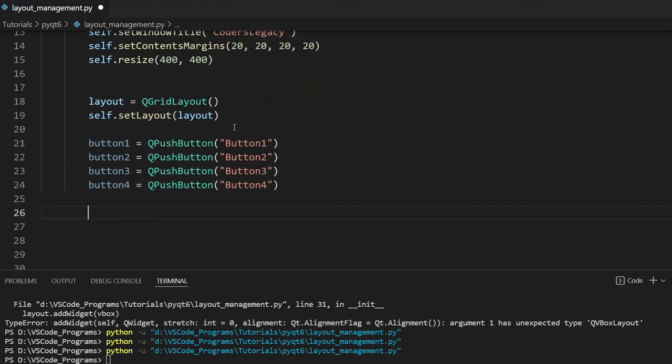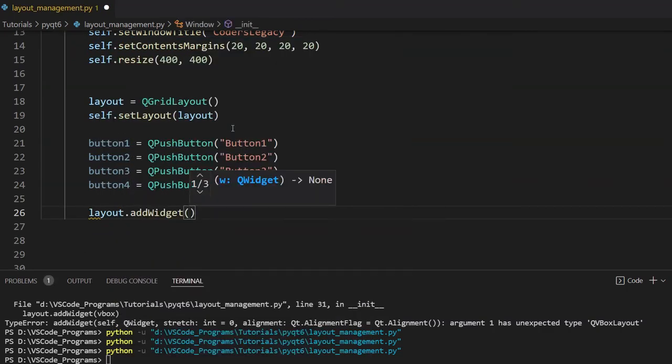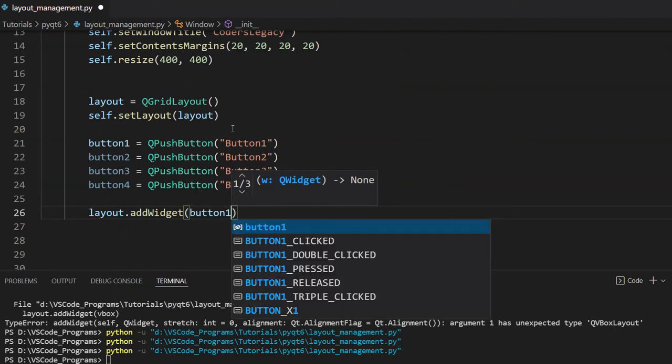Well, the QGrid layout is a bit more complicated. Okay, you can't just do add widget and then just pass button 1 in here. Okay, that's not enough. All right, you need to specify a position. Okay, now let me just explain what the QGrid layout is. Basically, it's a combination of rows and columns. Okay, now it's kind of like a combination of the VBox layout and the HBox layout in a sense. Basically, it's like a table. You know how a table has cells, like the cell at the first row and the second column, or the cell at the third row first column? You know how that works?